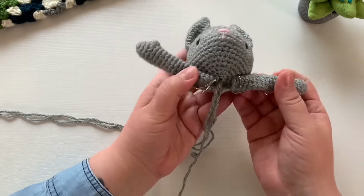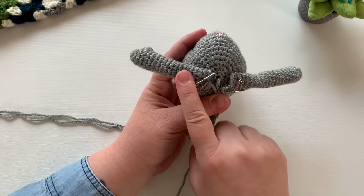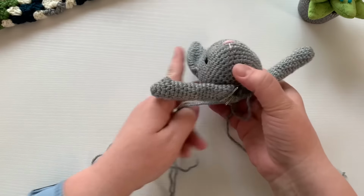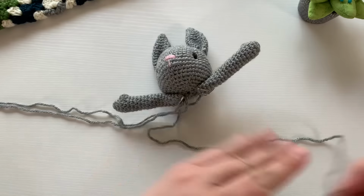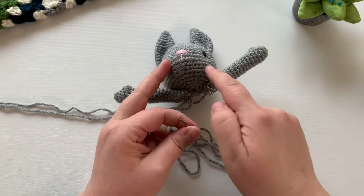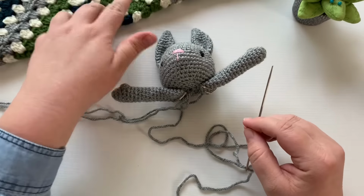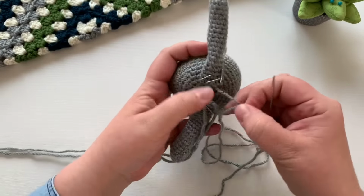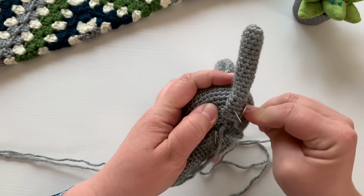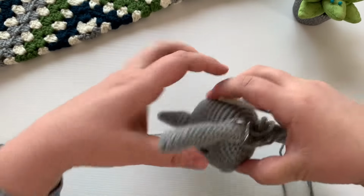I know that was confusing, but first I'm going to sew both of the arms flat onto the bottom of the head first. So the bottom of the head, both arms get sewn on before we do anything else. We're not going to attach it to the side of the head here until we attach the blanket. This is what I have come to learn works the best out of the dozens and dozens, maybe even 100 lovies that I have made.